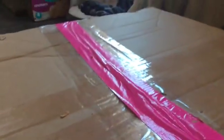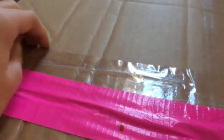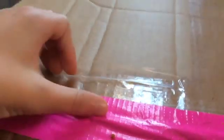Yay! Hi, now we're back to the unpacking part 3 video. Open this huge box just to clean up. So let's get started opening this. I need my trusty scissors again. Trusty scissors, oh yeah.